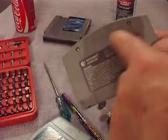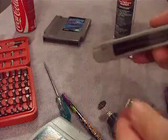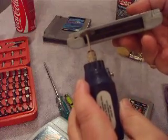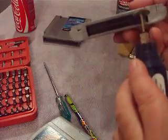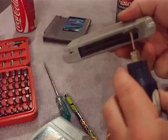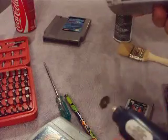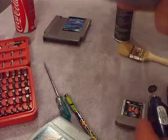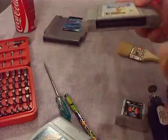In the event that the screws break or you can't get them out for whatever reason, you can actually attempt to go in there with the Dremel. Be very careful because you don't want to eat away the plastic — you just want to get those metal contacts. Flip it over, and when you're done, if you've got an air gun or a can of air, give it a good blasting. The electronic spray will also work.